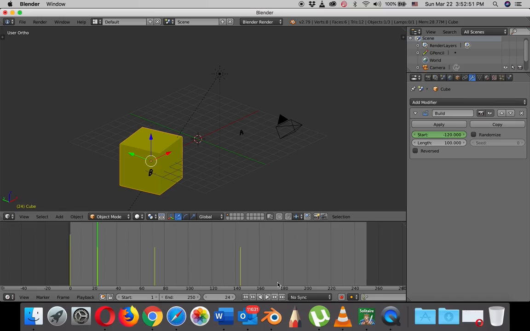Go to keyframe 2 and then increase the value until it has only one face left. Hit I, and let's see if this is going to work. See, it started building itself back again and then being destroyed again.